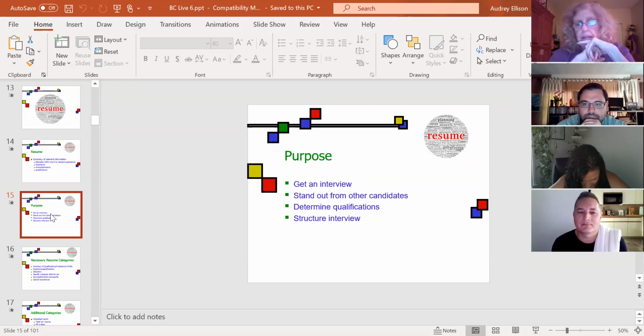My resume does not start when I started working. In fact, it knocks off the first 30 years of my working. That should give you some idea of how long I've worked if I'm knocking off 30 years. Because you don't want everything on your resume. And I'm going to show you as we move forward how you can put some things on that are great experience that you previously had, but you don't want to list.